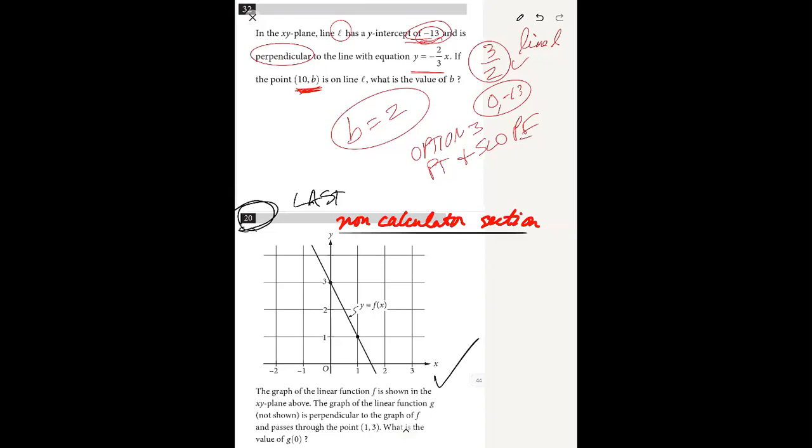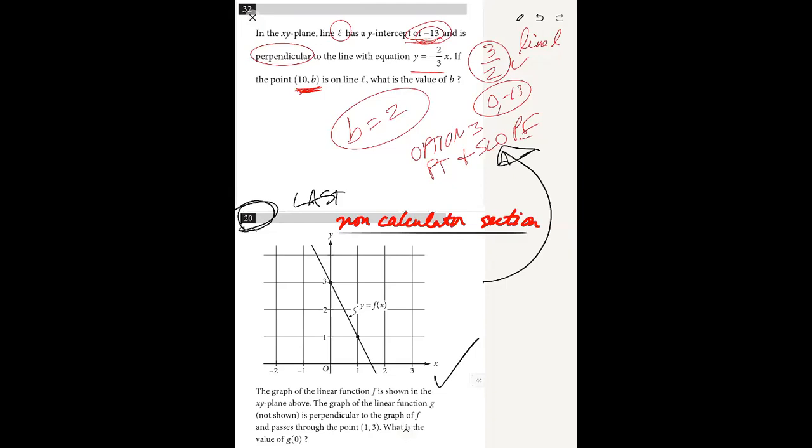So if you look at this question and you don't know how to figure it out without your calculator, you should say, well, this is the last question of the section. I'm going to the calculator section, and I'm going to have my program ALINEAR. Let me see what I would do, because this problem right here is almost identical to the one up here.